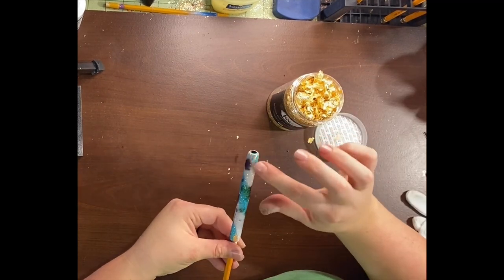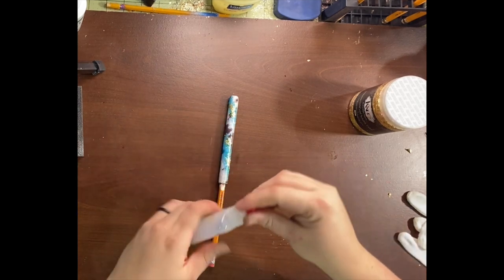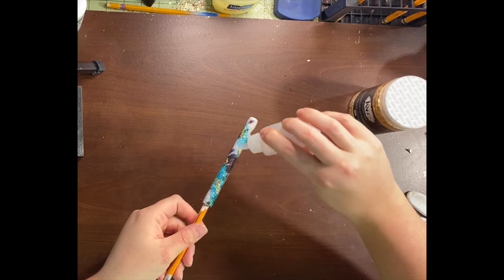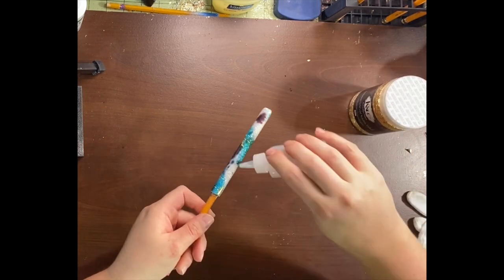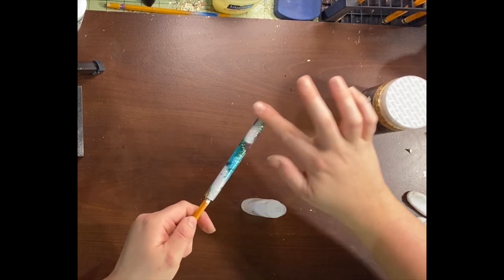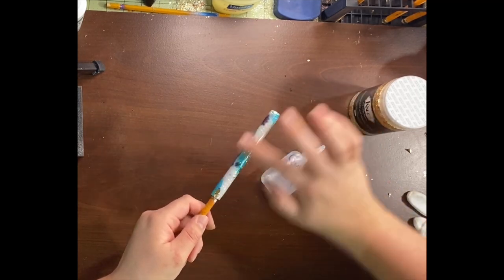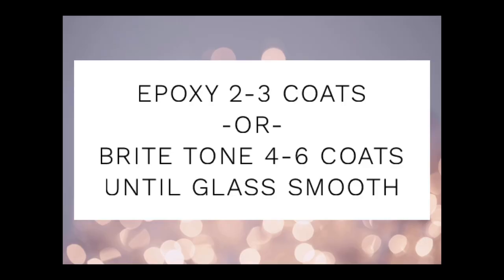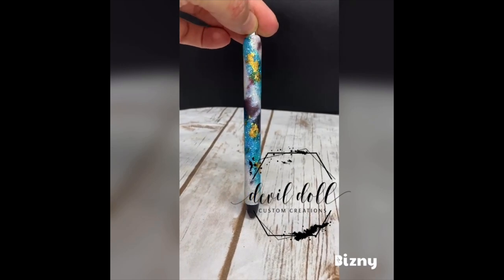Once you're happy with it, you need to seal the gold leaf. I use CC DIY Quick Coat to seal the gold in. You could use a layer of Mod Podge or clear spray paint — just not with Crystalac, because you have to degas it for 48 hours. If you're using Bright Tone and skip this step, you risk expelling the epoxy. Then just epoxy or use Bright Tone until glass smooth. Here it is finished — it is gorgeous.